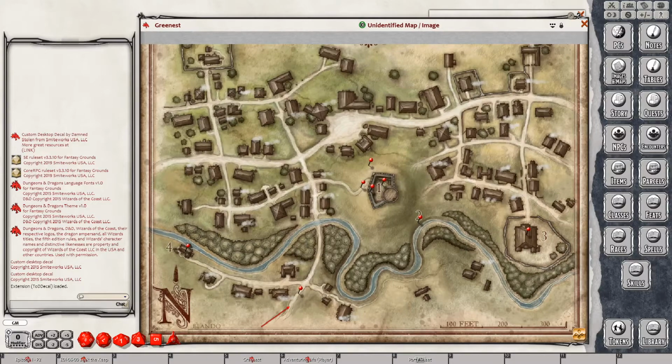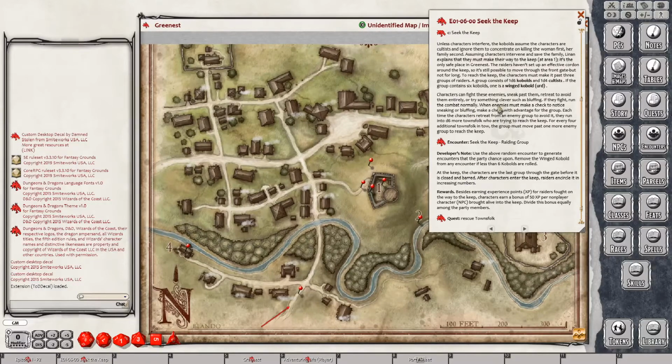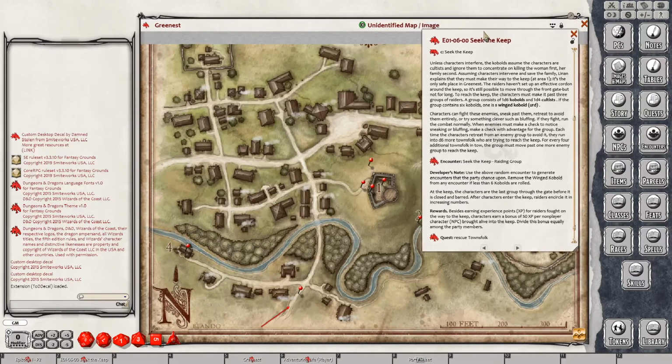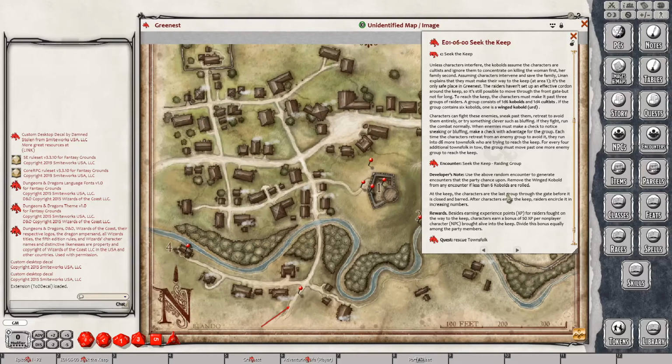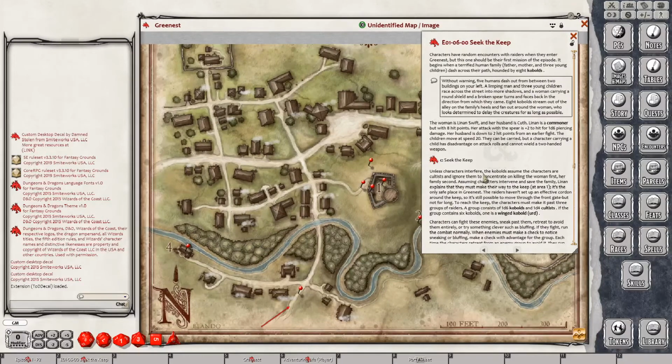So let's start with our wander in encounter. Well, we have to do some encounter chances to get in. So they have a chance to enter the keep, to get into the town, to get to the keep area. Characters are the last group before the gate is closed and barred. After the characters enter the keep, raiders encircle it. Okay, so they get in the keep, then it shuts, then they have to go out and try to rescue people as best they can. That makes sense.